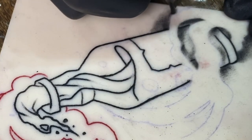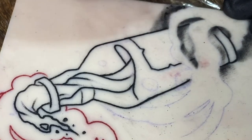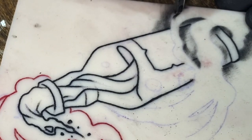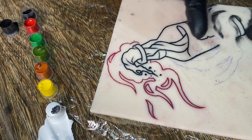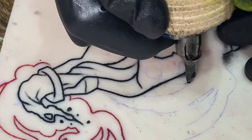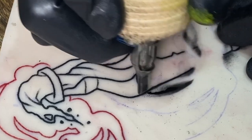Just going through here and building up these tones. Just sticking with that three drops of our gray wash. I like to use a really light gray wash for fake skins just because it always shows up darker in the skin. If this was an actual person, I'd have three different gray washes set up. I'd have an 8, a 6, and a 3. But with fake skins, it always shows up so much darker, so I just use a 3.